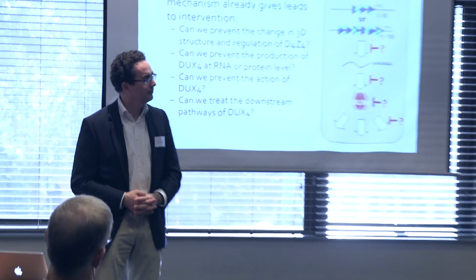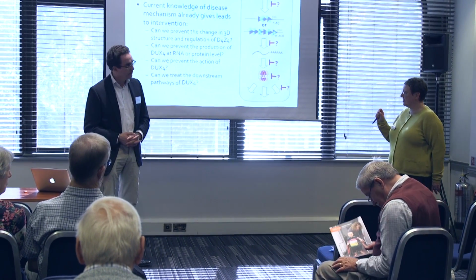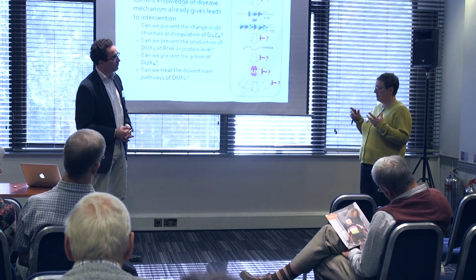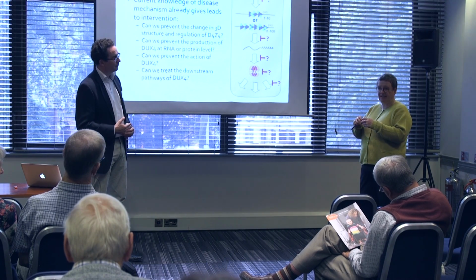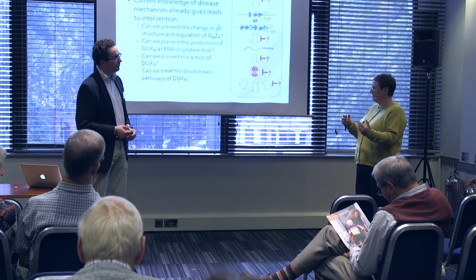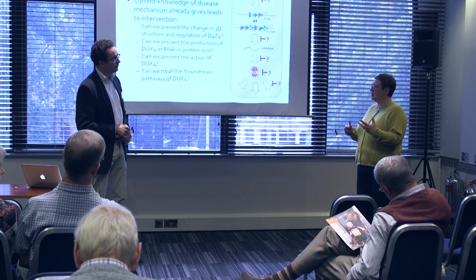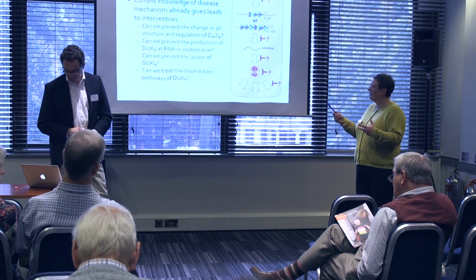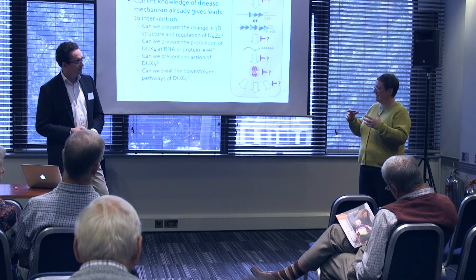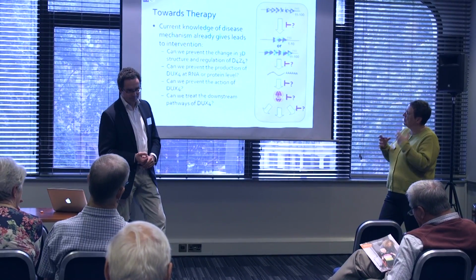So, what do you think about this? You were pointing out that if you wanted to close the DNA structure again, you need to target as many of these nuclei in a muscle cell as possible, because if you only target a few, you still get DUX4 expression from the other ones, and you still get an effect. I know this would be a very long way off, but there's a lot of talk about genome editing and CRISPR-Cas9 technology at the moment, which for me is a technology where you would really repair the genetic defect, and combining that with stem cells. So what do you think about that?